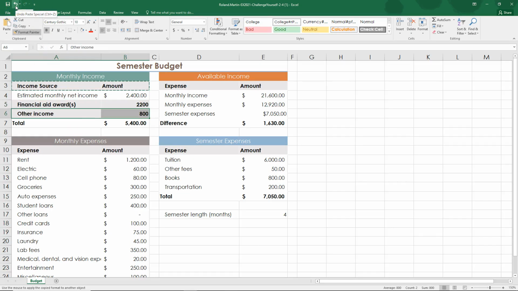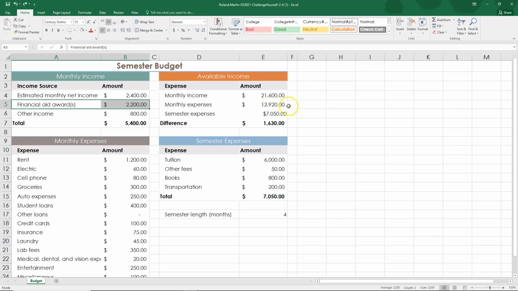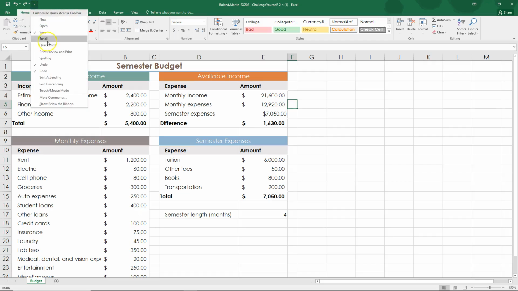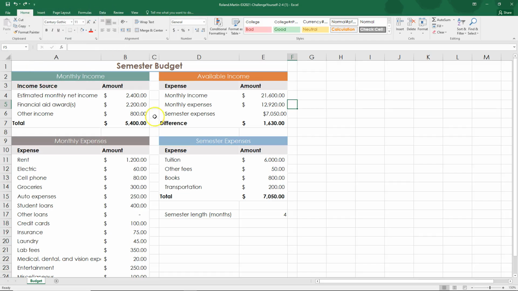And here's where we can undo something, because we don't want to do that, right? We don't want that all to be the same. We only want it here, here, here, and here to have that formatting. So I'm going to come back up here, click Format Painter, and make sure that's deselected. It actually deselected when I hit the undo button because I was just using that for demonstration purposes of how to undo, which is always up here in our quick access toolbar that you can always modify. Alright, I'm going to save this because I haven't saved in a while.